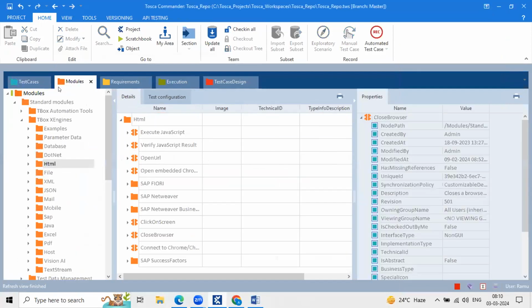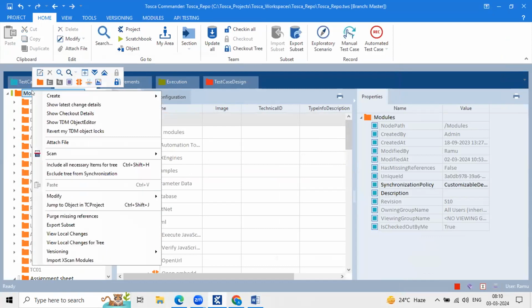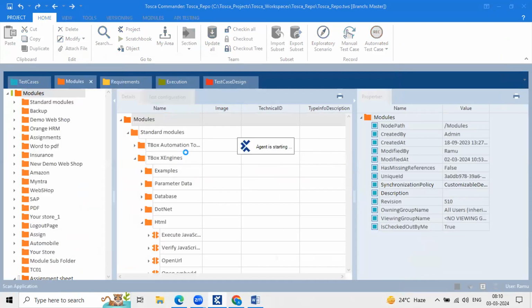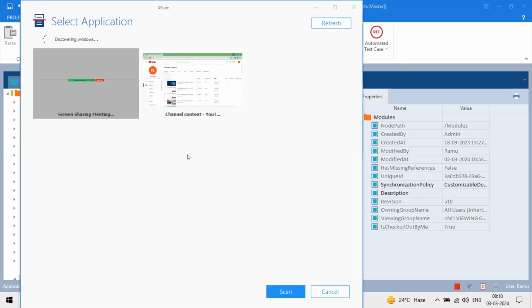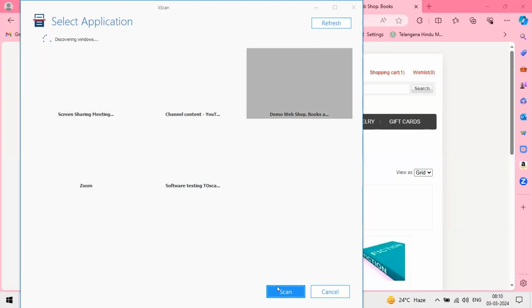Go to the modules section and select your root folder. Right click here and choose scan application. Select the demo web shop application and click on scan.